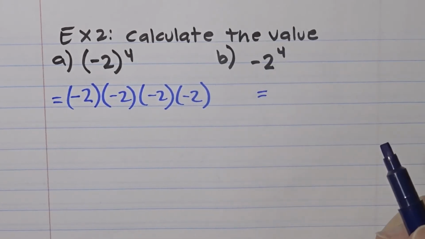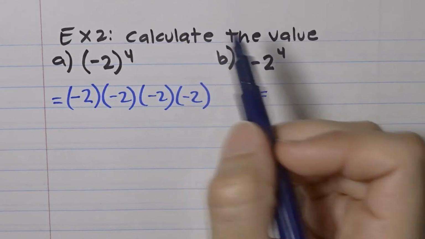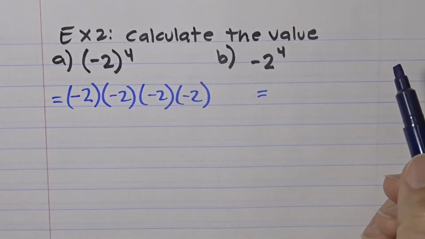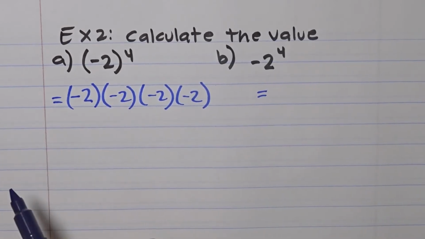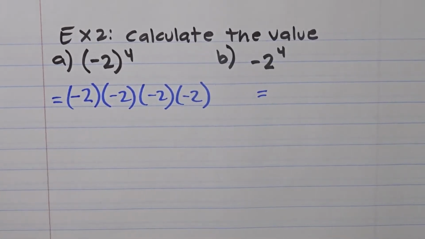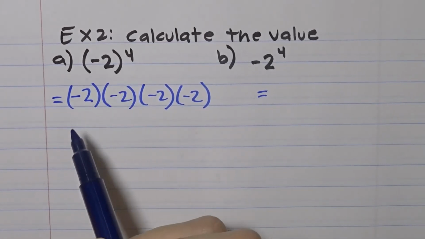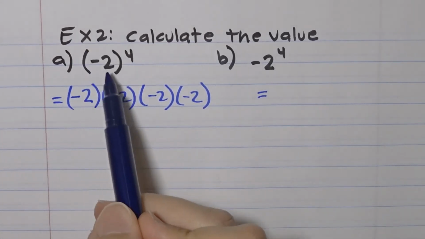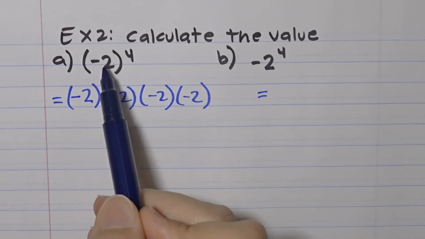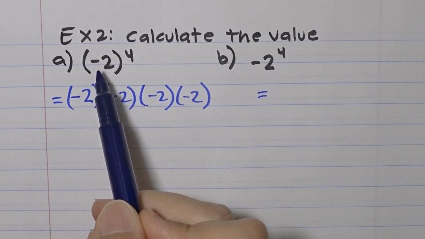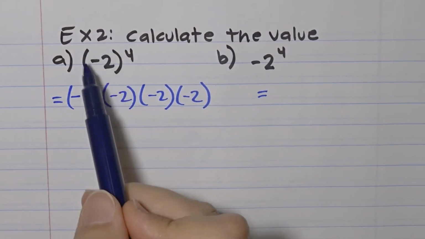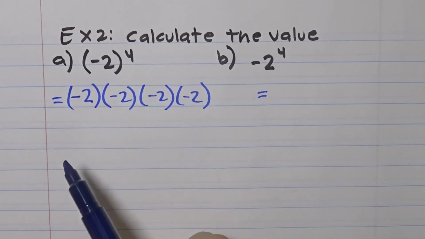Now remember, order of operations always says parentheses first, then your exponents, then your multiplication, division, and then your addition and subtraction, or PEMDAS, or what I like to call GEMDAS for grouping symbols. So if we follow order of operations, you would have to do parentheses first. Okay, so that's -2 in there. And then after the parentheses, you do the exponents.